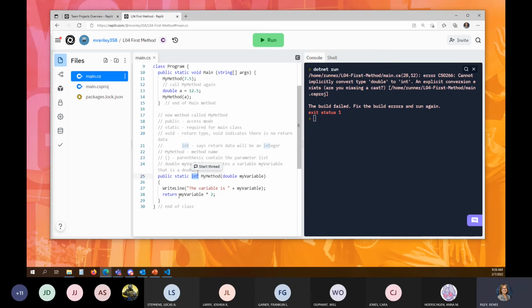Well, I can force that to happen by doing a cast. When I do a cast, I specify a data type within parentheses, and that says cast this answer as an integer.